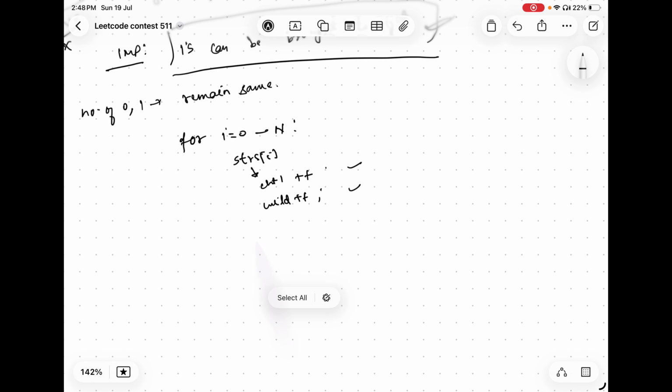In the end, if source1, the number of 1s in my s, is less than count1, then this particular answer of i equals false.